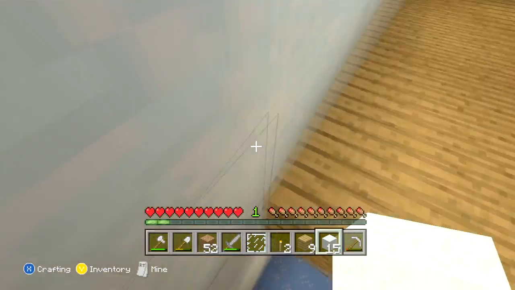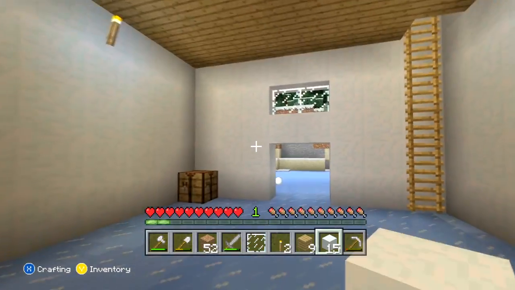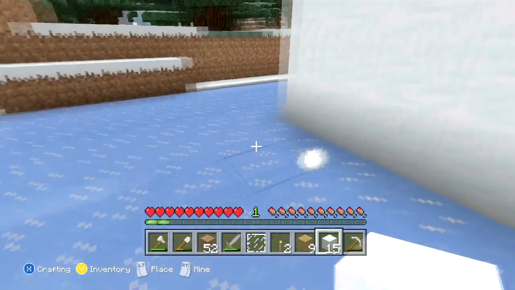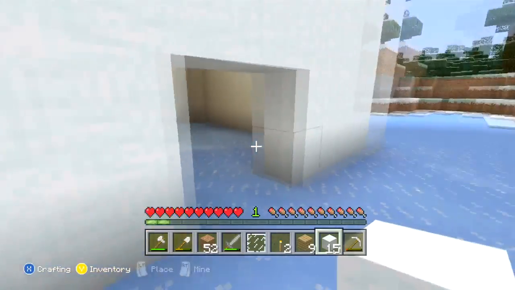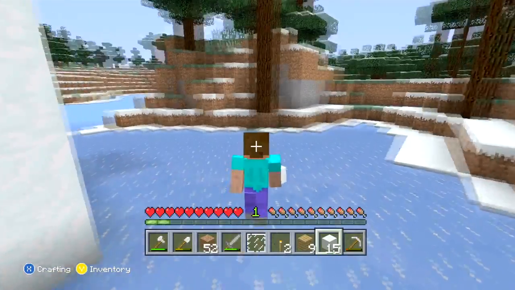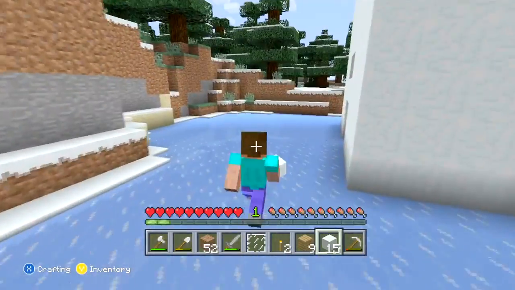Let's go back downstairs and add some windows. That's all we got. Okay, hang on. Let me collect this snow here. Bloop. I feel like I'm ice skating. Hang on. It's hard to ski. I was hoping that guy would just float across the ground.